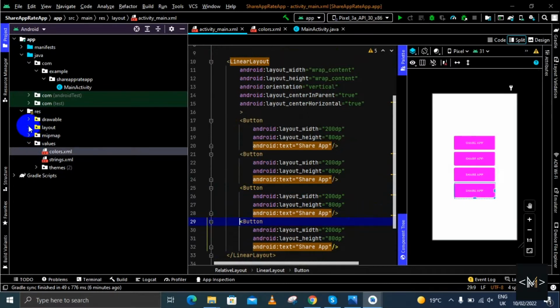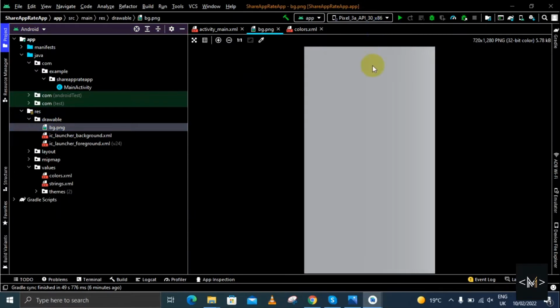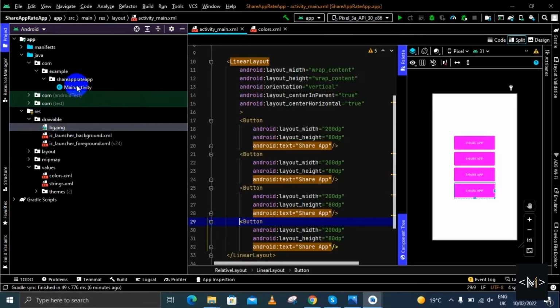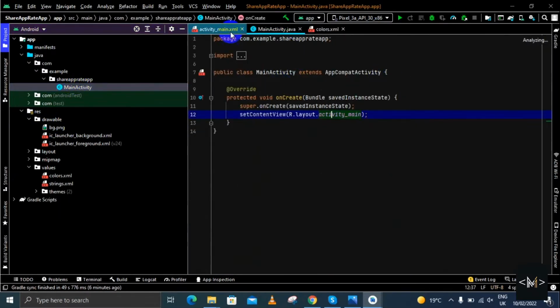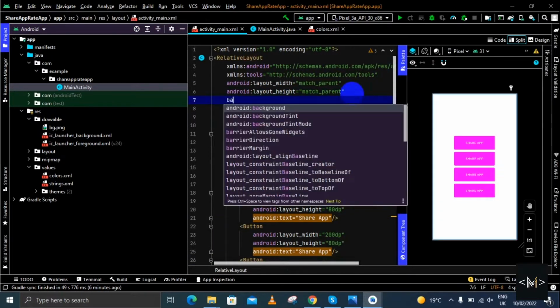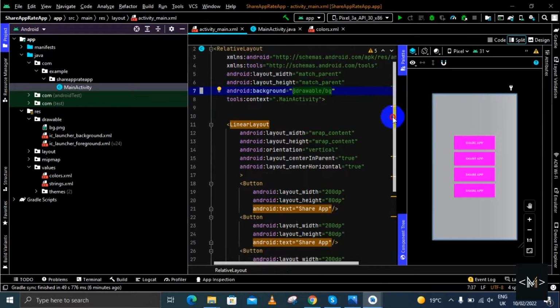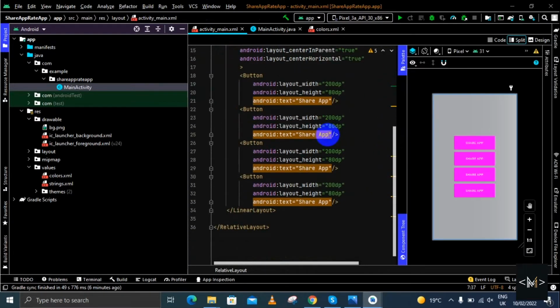Also I have copied a background image here, and I will give it to my activity main. So let's give the background to this activity, tribal BG, and let's change the text on each button.